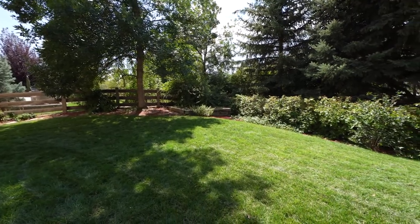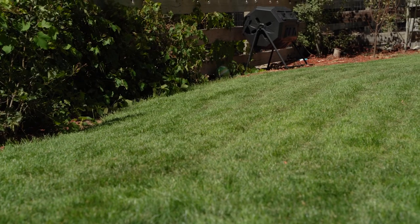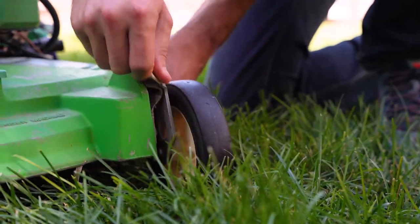When it comes to lawns, height matters. Short grass becomes stressed grass, and short grass costs more to upkeep. For most lawns, the ideal height is about three to three and a half inches. If you don't feel like getting out the tape measure or ruler, just set your mower to the highest setting and get after it.